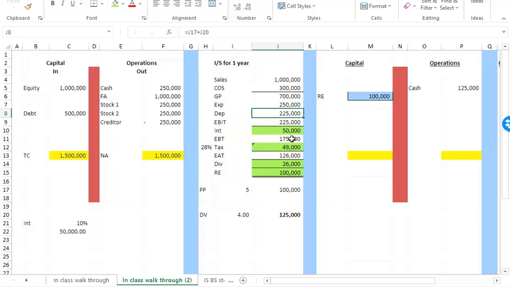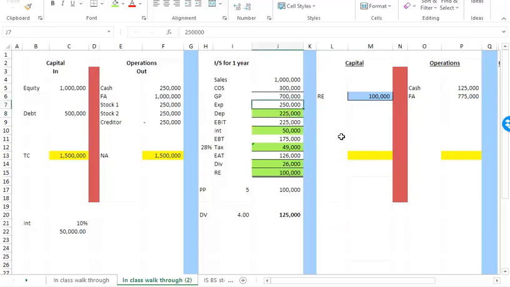So now we're going to move on to the depreciation. Now depreciation is defined as a non-cash expense. It's not money that we pay to anyone. It's an expense that we allocate that represents the use of these fixed assets. So to put that on the balance sheet, we need to show that we started the year with R1 million in assets, and we used these over the year. And by the end of the year, these assets were now valued at R1 million minus the depreciation, which gives us 775,000 Rand. And we can now say that this has been processed.